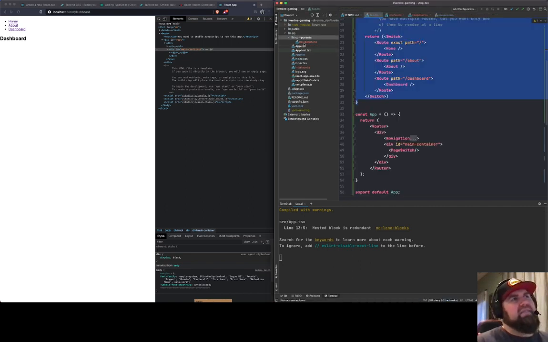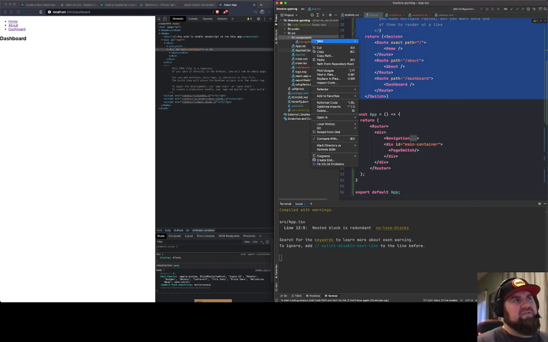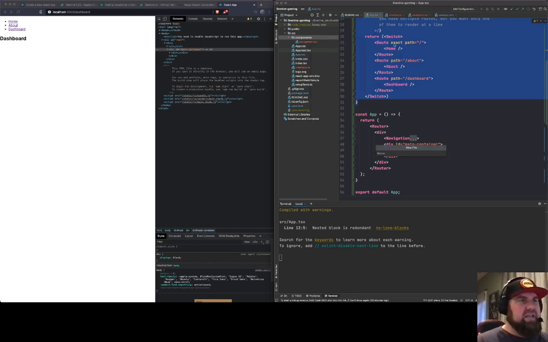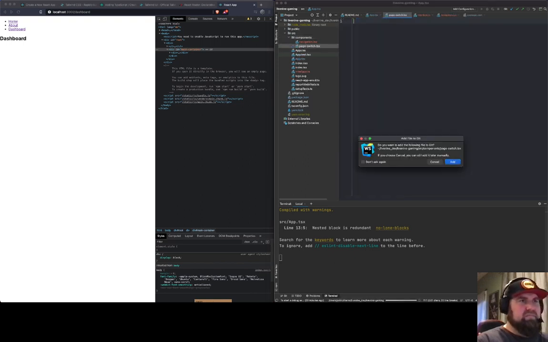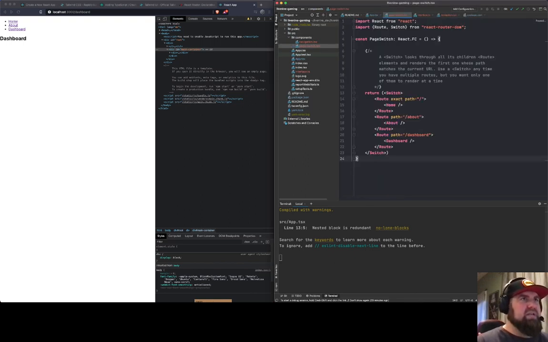Sometimes I'll actually add component to the TSX file. For this, since I'm just trying to get something up quickly, I'm not going to worry about it. And instead of camel casing it, I'm going to kebab case it, just for my personal sanity. So we got here, page switch now, so on and so on. This is great.